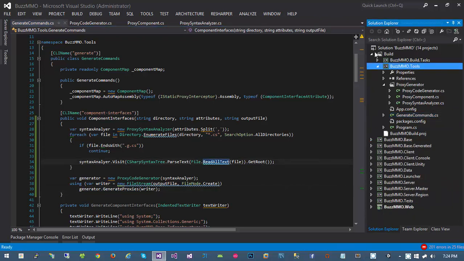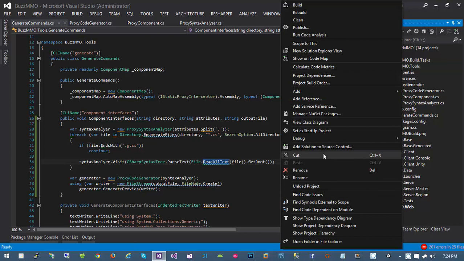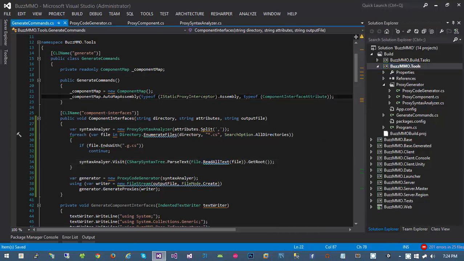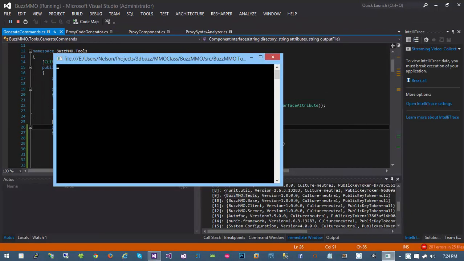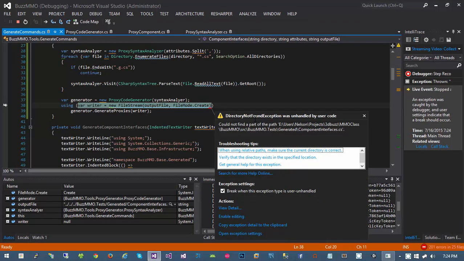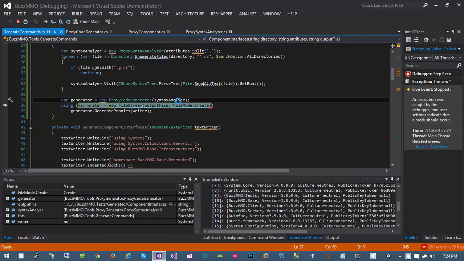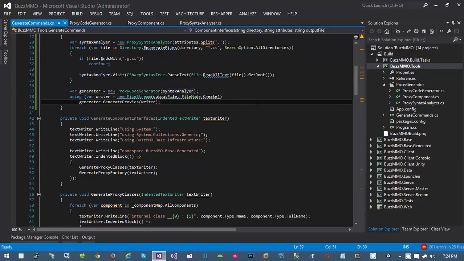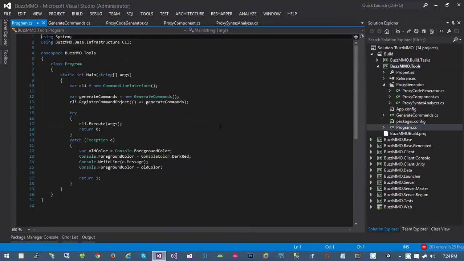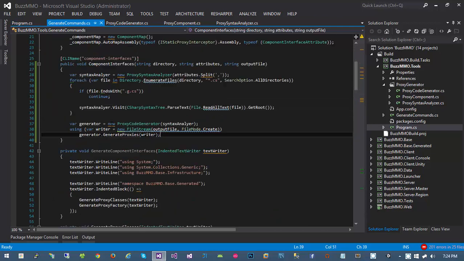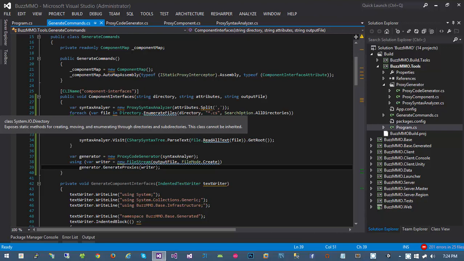But you might be wondering, if let's say I set my tools as the default project. So I'm going to right click and say set as startup project, and then I'm going to hit F5. And what we're going to see here is it's not going to do anything. Well, in fact, it's going to do something because, spoiler alert, on your end it's probably not going to do anything. And that's because our tools expects there to be command parameters passed in from the command line. Well, we're going to go ahead and set up a testing environment so that every time we hit F5, we will be passing in the commands that will result in our generator being invoked.